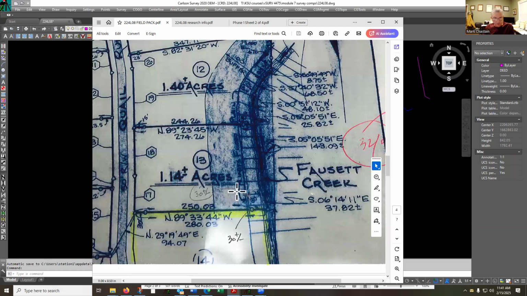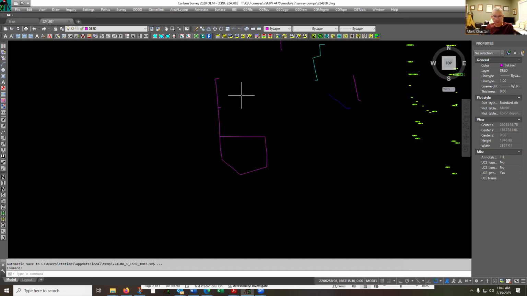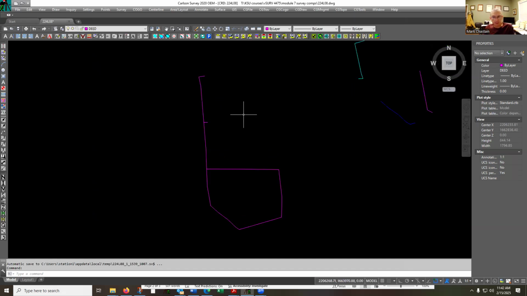Notice there's an open circle indicated 30 feet back from the creek. That's kind of hard to read, and 30 feet back from the road, which is kind of hard to read. Going up the road, it looks like they've set not the corners, but reference monuments 15 feet back and 23 feet back. So what I've done, this is AutoCAD based Carlson Survey. This is the software that we use here at my firm.